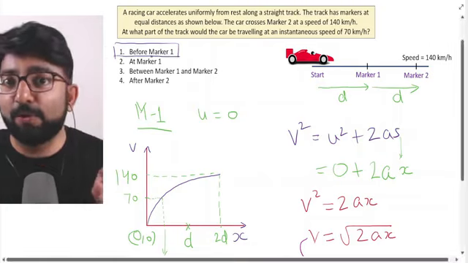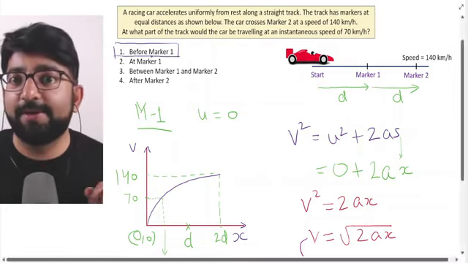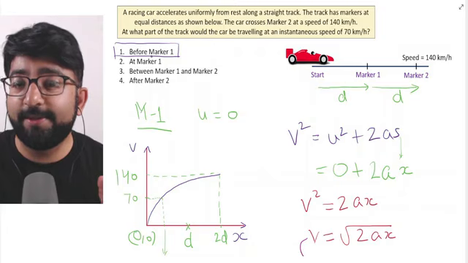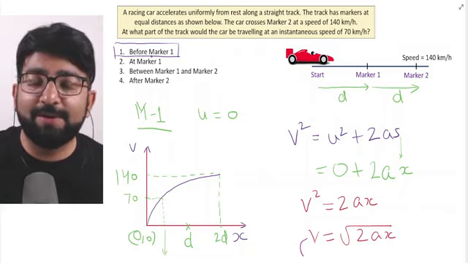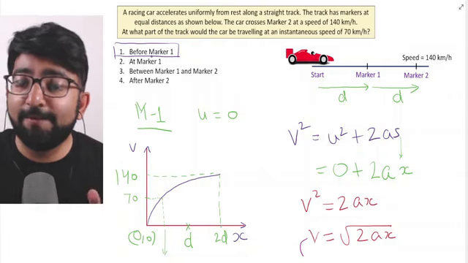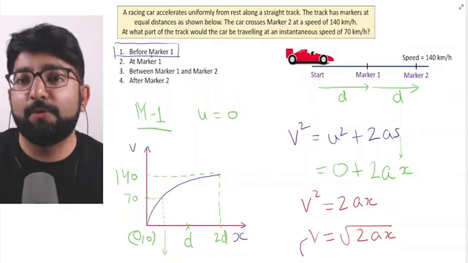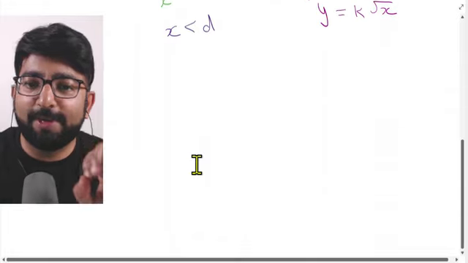Now, this method, although a little tricky to understand, is the fastest way to solve the question in an exam scenario. But let's say for whatever reason, this method doesn't click in the exam scenario, then we can always stick to the basic equations. And even that method is not that difficult.